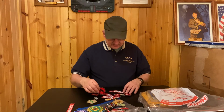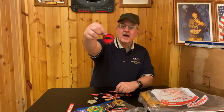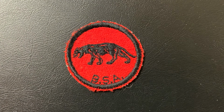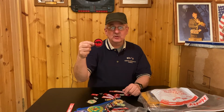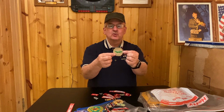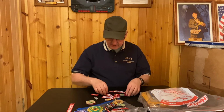Oh, now this is a cool little thing. We have the old Red Patrol patch, and it looks like it's for the Cougar Patrol, or maybe Mountain Lion Patrol, or something like that. I do not have many of these old Red Patrol patches. Still the same size as the new ones, of course. But kind of neat to get an old one like that. I'm very happy about that one.